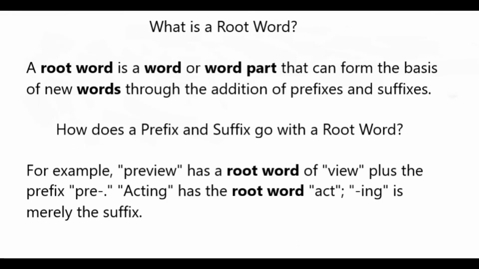Just think of a prefix as what's in front, like the preview. It comes in the front. Like preview here. Acting: we have the word act, that's the root word, and then ing, that's the suffix. Or it could be acted, like that. I'm going to give you some more examples of other types of prefixes and suffixes now. So if you're kind of scratching your head, relax. Let's take a look at those now.